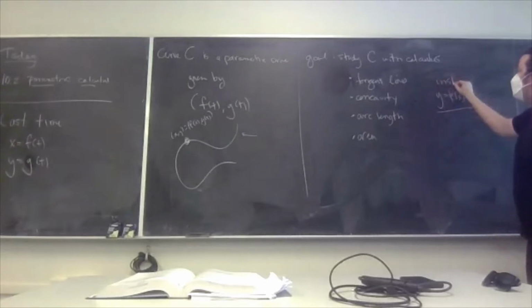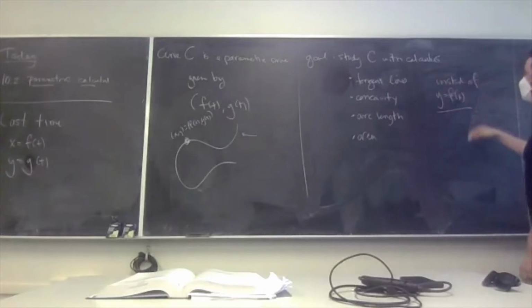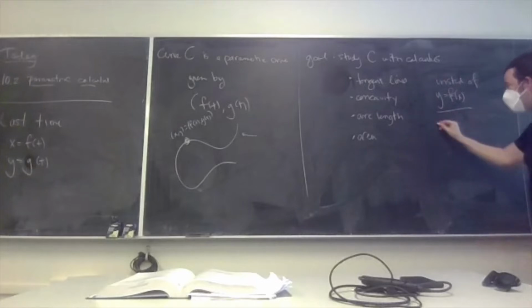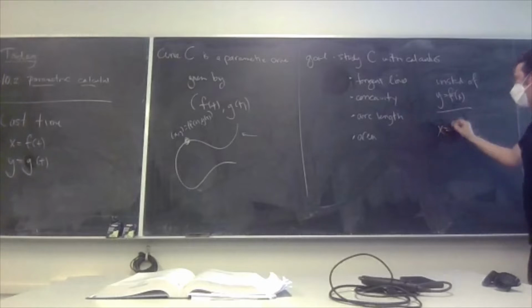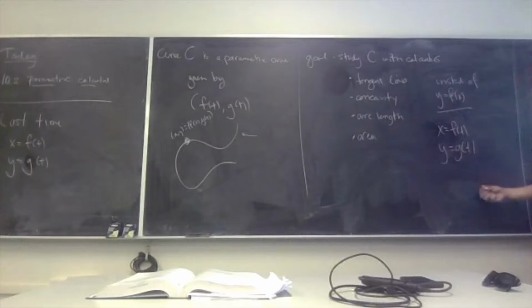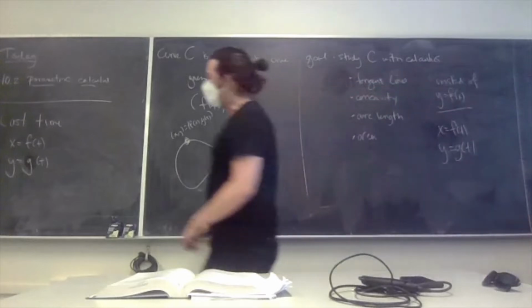So instead of y is equal to f of x, instead we're going to be looking at x is equal to f of t and y is equal to g of t. This picture, what calculus looks like here, derivatives and integrals in this setting. That means I get to use my favorite engineer's trick.